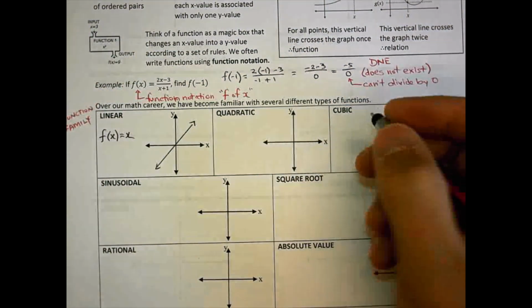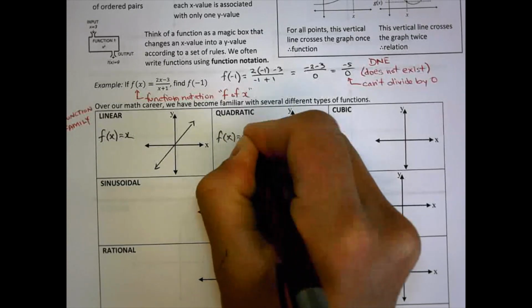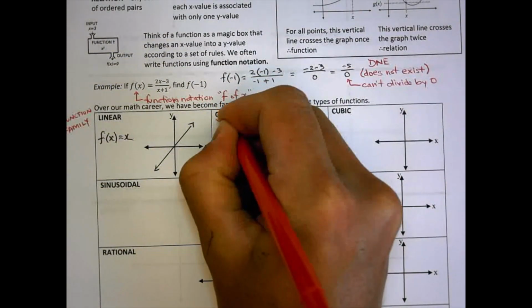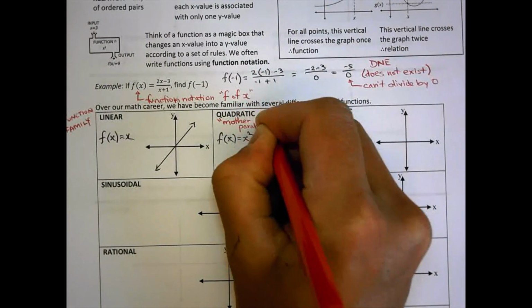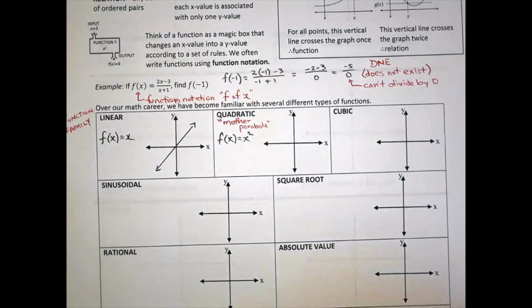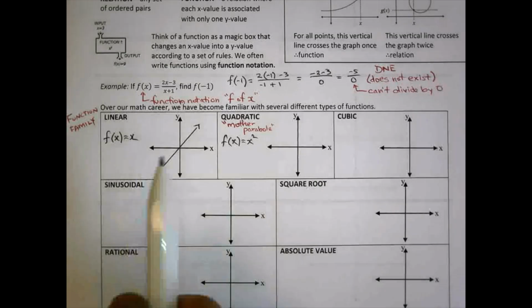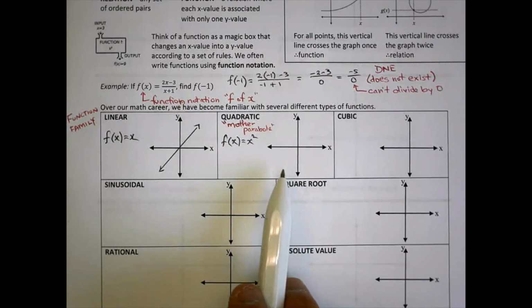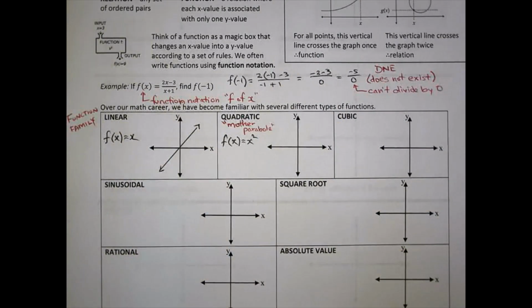The next function we taught you was f of x is equal to x squared. That's the quadratic function. My math teacher called this the mother parabola. Remember, she had all different names for each member of the function family. You spent a whole course on this. Okay, so we spent all of grade 9 working on linear functions. We spent all of grade 10 working on quadratic functions. Now we have shown you how functions work, and now we can introduce all these different functions in the function family to you.